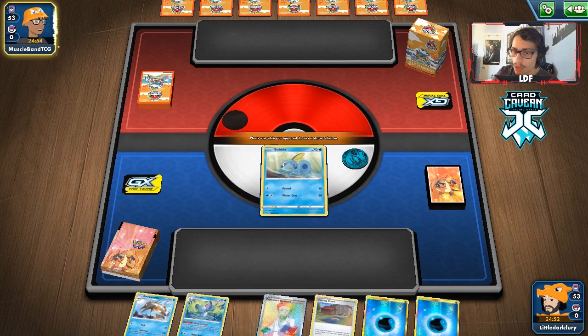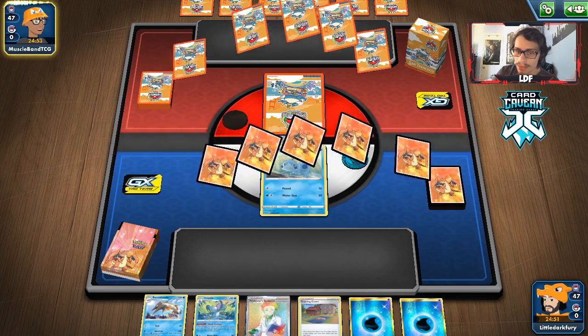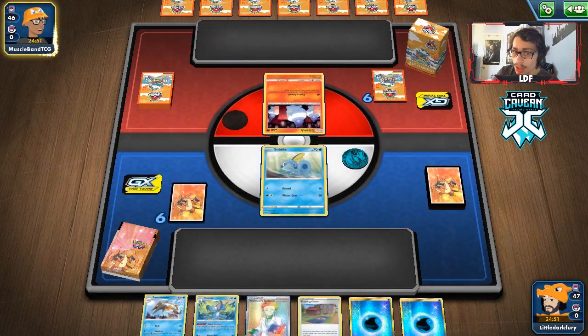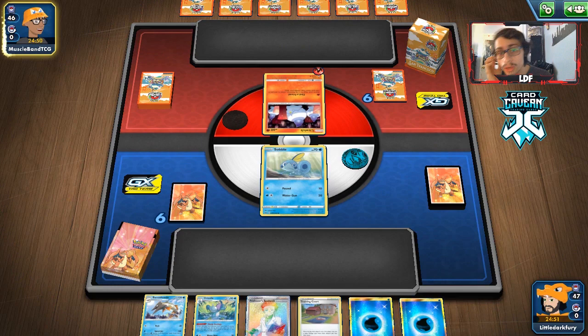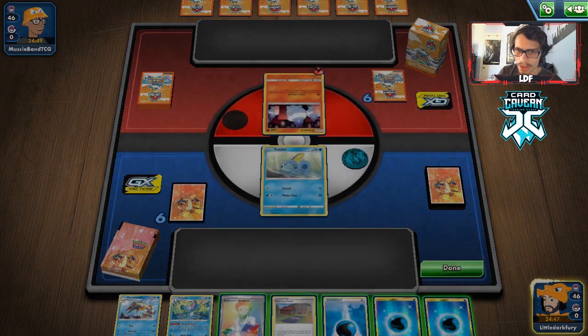We do get that Sobble start here. Not the most amazing of opening hands. We need to find another basic here. We do have that Drizzle, though, which is good. Oh, they're playing a Chandelure deck. All right, we'll see if we can take down Chandelure. We draw, ooh, a water energy.